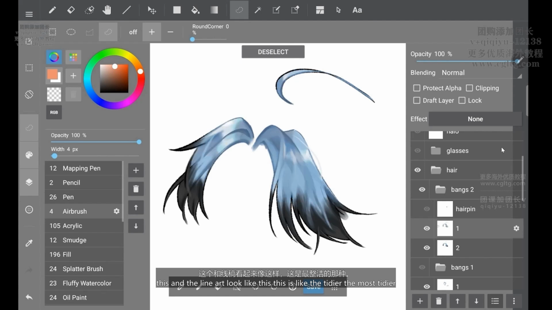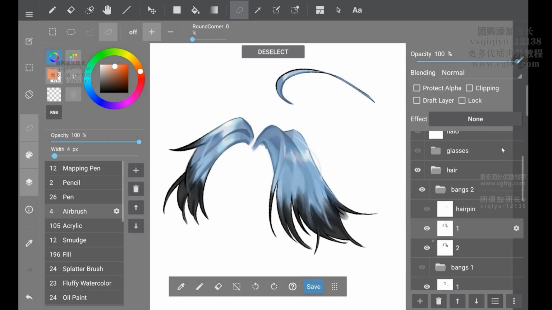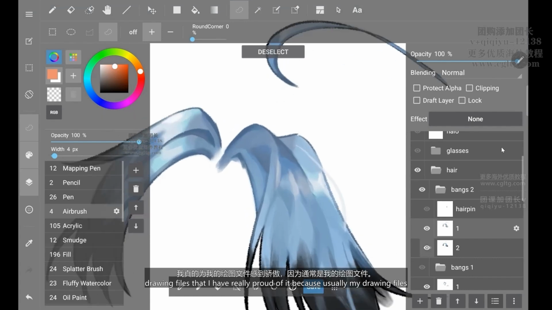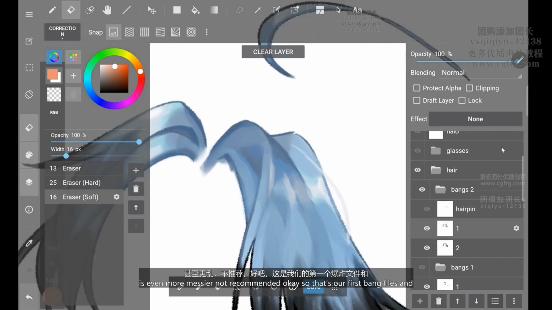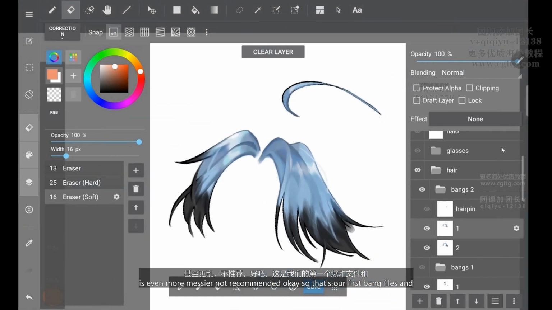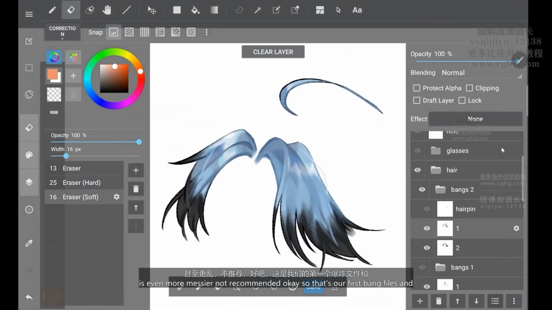This is the most tidy drawing file that I have. Really proud of it, because usually my drawing files are even messier. Not recommended.